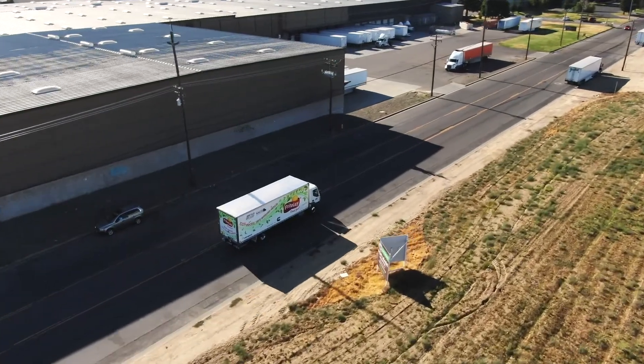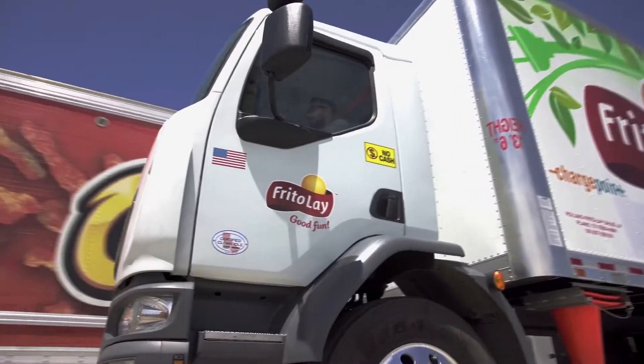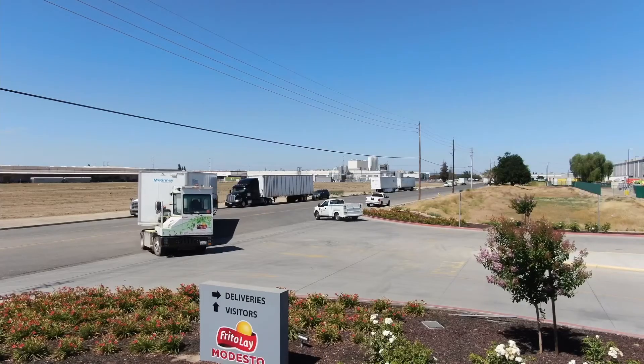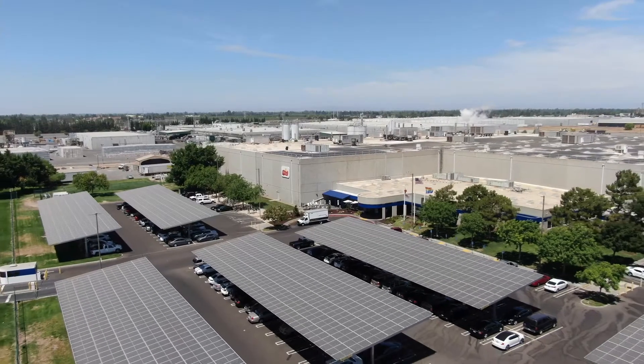The electric box truck is a great duty cycle for electrification. The uptime for this particular vehicle has been really solid — it's been on daily routes five days a week. It allows us to optimize the charge cycle and minimize our overall utility costs. We've got electric yard tractors here as well with a slightly different duty cycle, so we've absolutely learned a lot about interoperability testing.